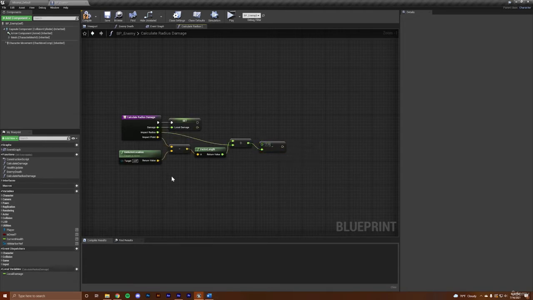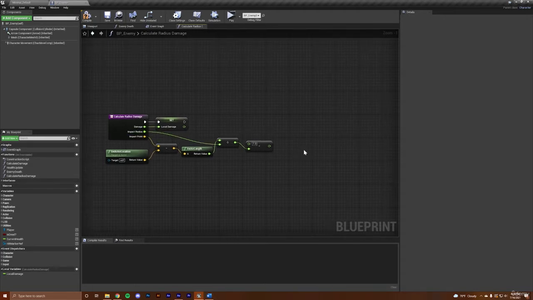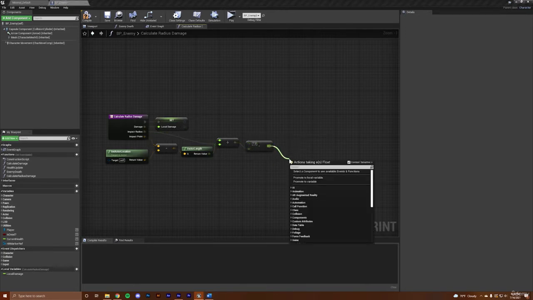So it's going to be 1 minus whatever the value of this math is, and this math is getting the enemy's location. It's taking whatever this impact point vector is. It's getting the length of those two things, how far they are apart, dividing it by whatever we set to be this radius, and then subtracting that. So like I said, most of the little math things in here, it's easy to get caught up on them, but a lot of these numbers and these calculations are figured out just through testing. So the fact that this is a class means you don't have to go through the tedium of doing that.